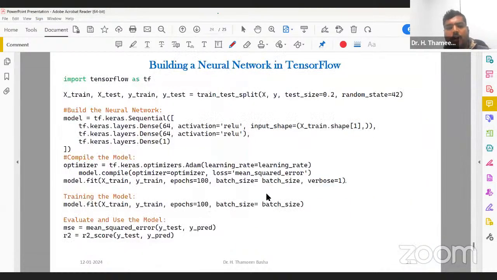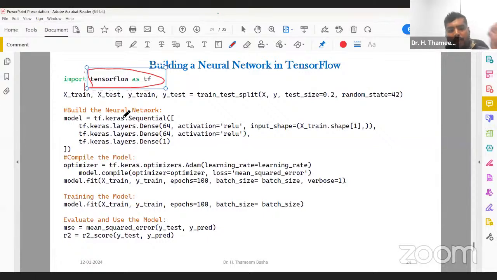So how do we do the neural network? The neural network is simple, but if you are working on a neural network, you need to call this package called TensorFlow. TensorFlow was developed by Google. It has been around over a long period, and people are working in TensorFlow. If you are familiar with TensorFlow, you can work on any type of machine learning model or any type of deep learning neural network model. There are different things too. PyTorch is there now and its development is going on, but the initial stages were TensorFlow.